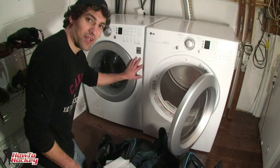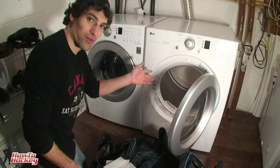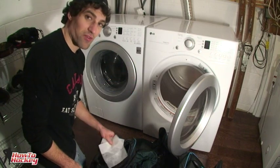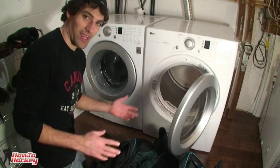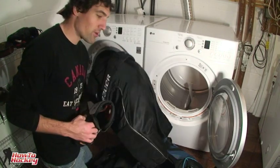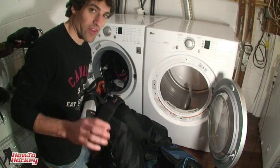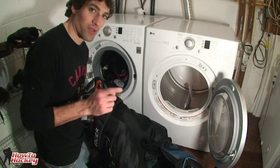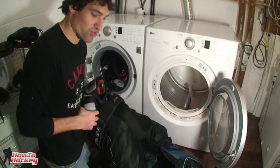The hockey equipment's done in the washing machine, so I'm going to put some of it in the dryer — not all of it, just a few things. I also put it through a second spin cycle to get more water out. A little tip for the dryer: grab two of these dryer sheets and toss them in there — it'll add a little extra flavour to your hockey equipment and they'll actually smell good for once. What I like to do is get all the bulky stuff — elbow pads, shin pads, and gloves — and just lay it all out to dry with a ceiling fan or oscillating fan pointed at it. I don't like to put gloves in the dryer because it can really dry out the leather.